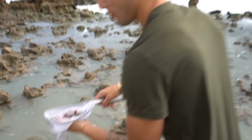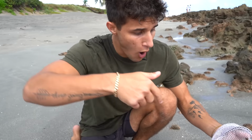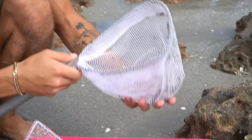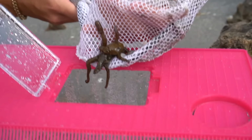All right, let's get him in the tide pool aquarium. Bro, this definitely just made the aquarium, guys. Ty was over there, I was walking up, and I just saw something slowly moving, but he blended in with the sand, so it looked almost like a sand sifter star. But nope, a whole octopus right here. Look at that. Ready? He's gonna go right in.